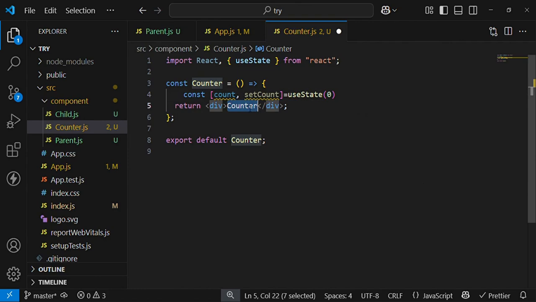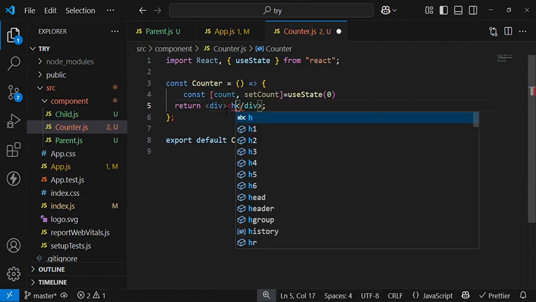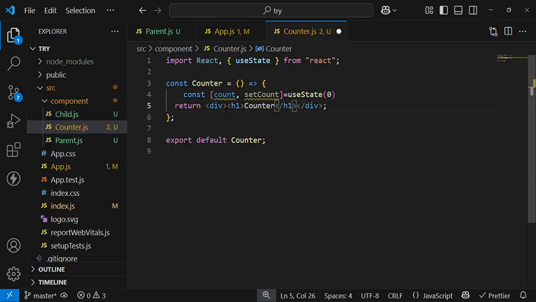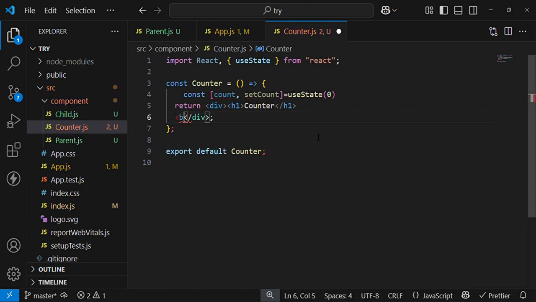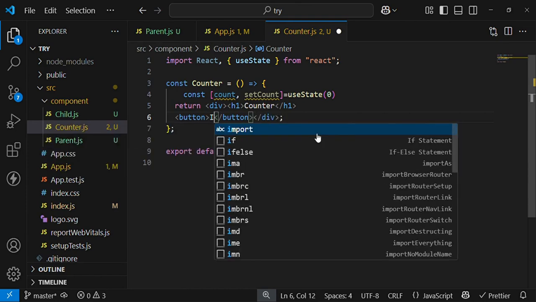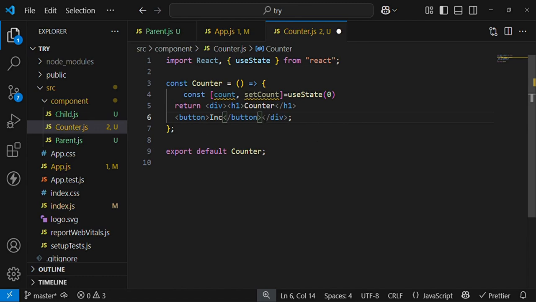Now we will return an h1, and we will take two buttons, increment and decrement.